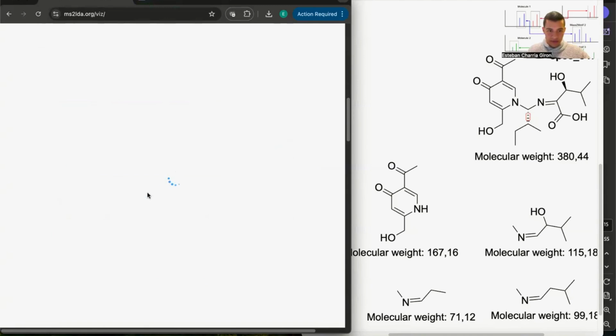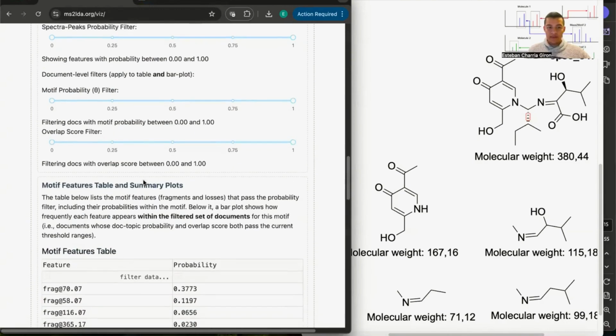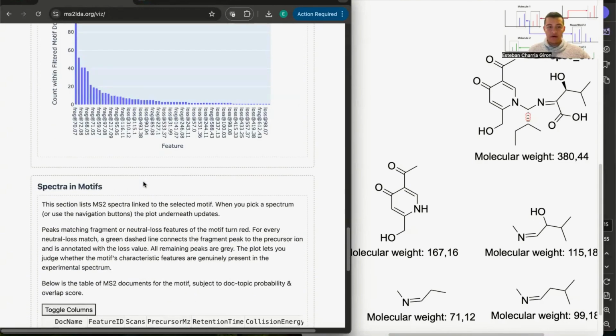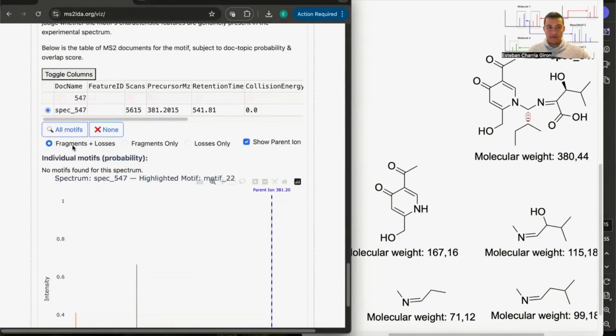So here again, if we would like to see which are the corresponding fragments in our optimized pseudospectra, we can see this one here at 70 Daltons and this one here at 116 Daltons. So basically, it will again go down to our spectrum 547.